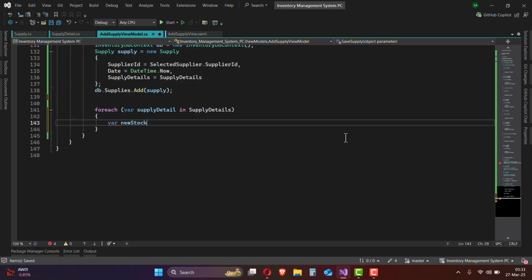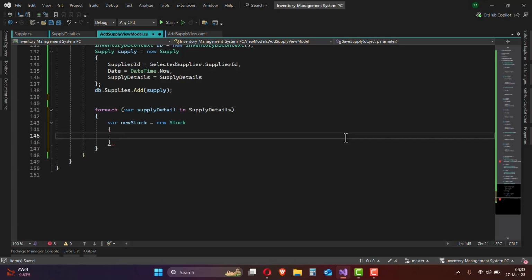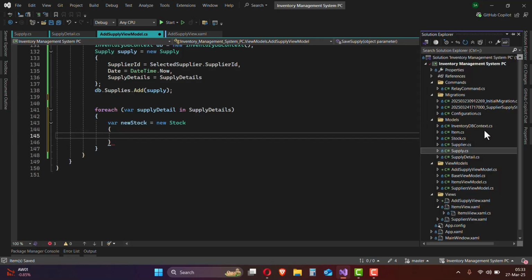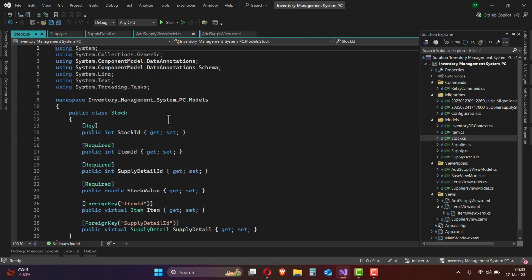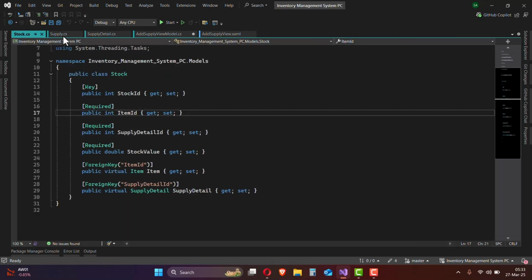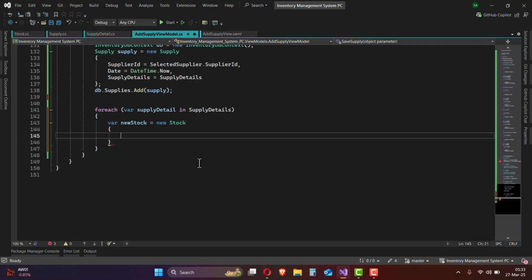New stock equals new stock. So I go to the stock model, and stock has item ID. So item ID equals supply detail item ID.